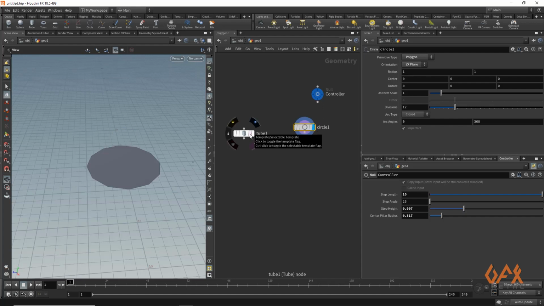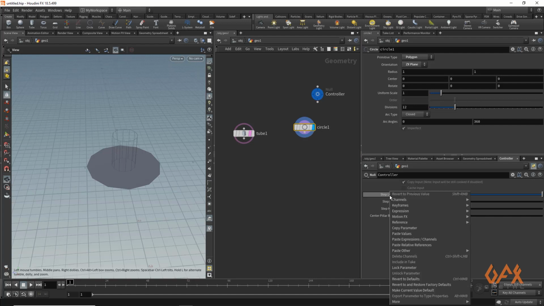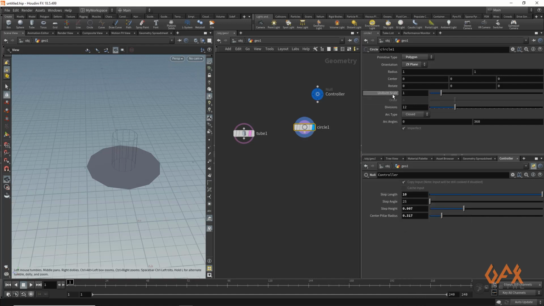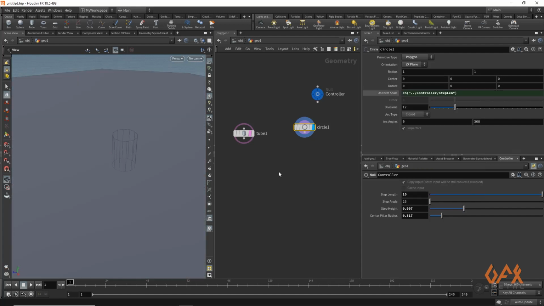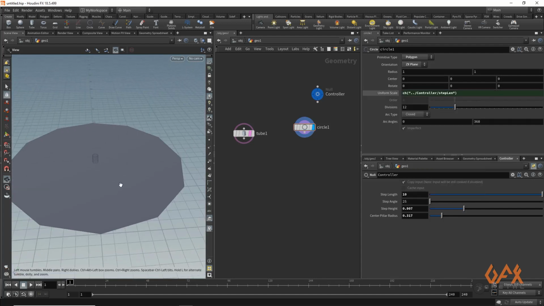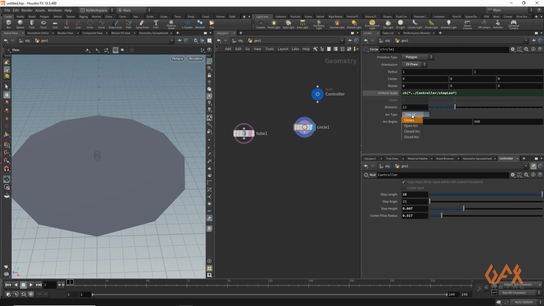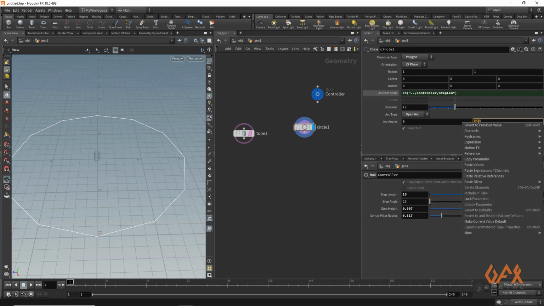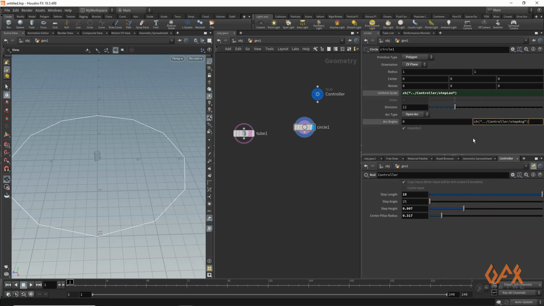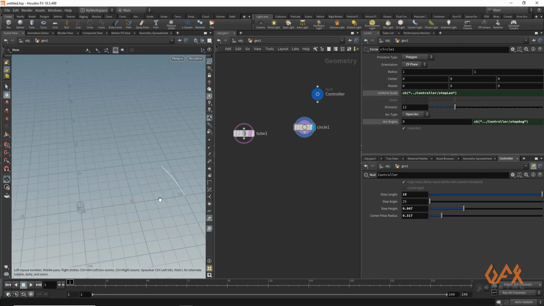I set it to template mode, and over here I have this step length. So I copy this parameter and paste over here in its scale, paste relative reference. So basically we get a bigger circle over here. Now I need a simple arc from that, so I apply open arc. Now over here I have this step angle, so I copy this parameter, come over here, paste relative reference, and we get something like this over here.